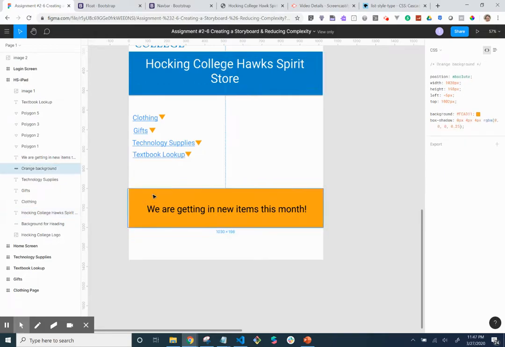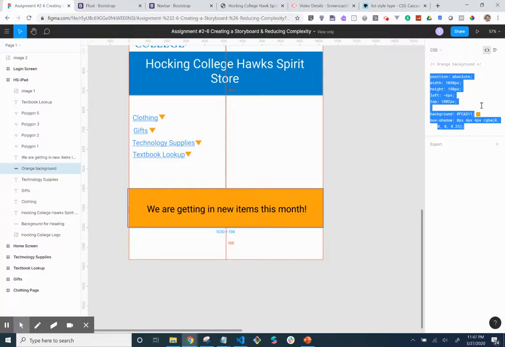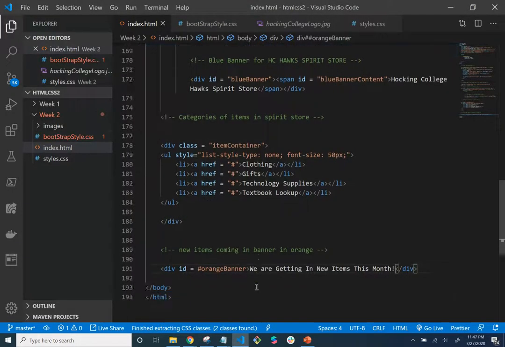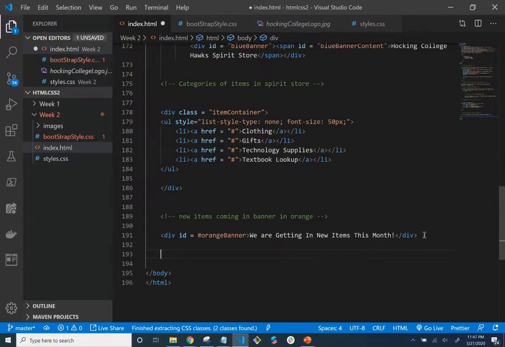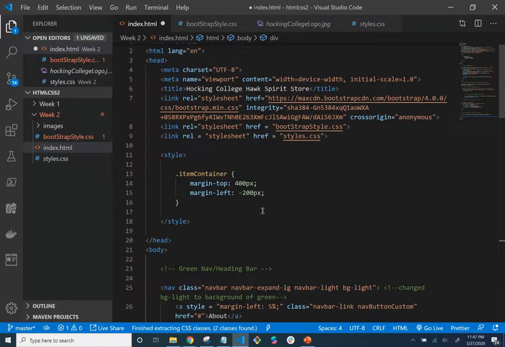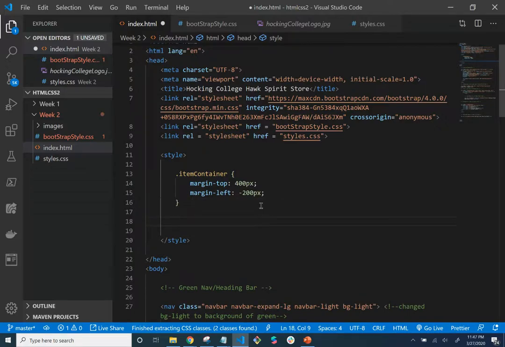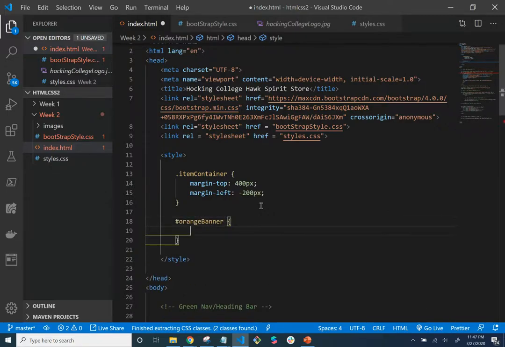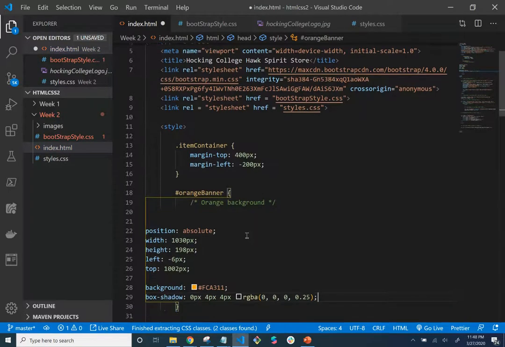So let's go here. If I click on the orange, it gives me what I need for that. I already kind of expect this to be cumbersome like the blue was, but hopefully I have a better idea of what I'm doing on this. So I want to go to the CSS up on top and the styling. I'm going to go ahead and add the hashtag of orange banner, and then add that styling.